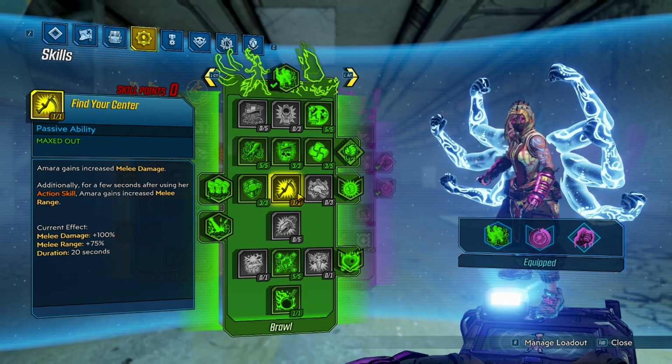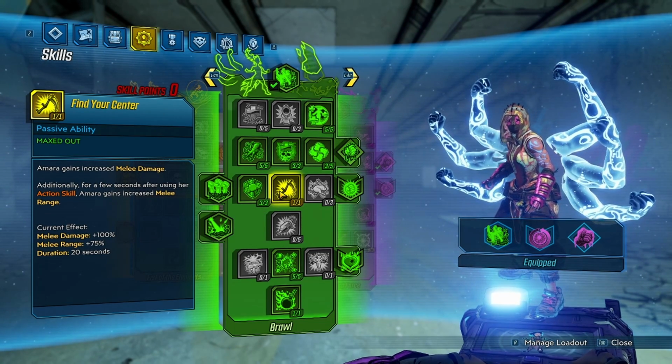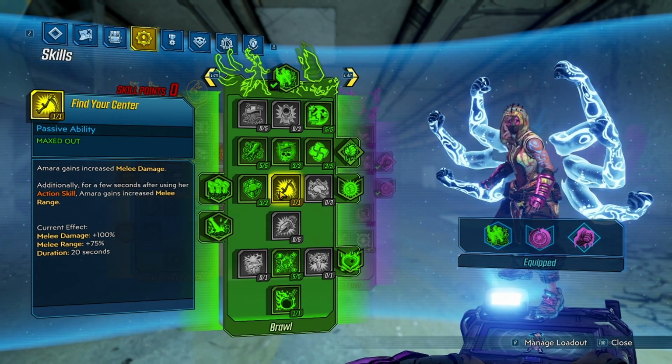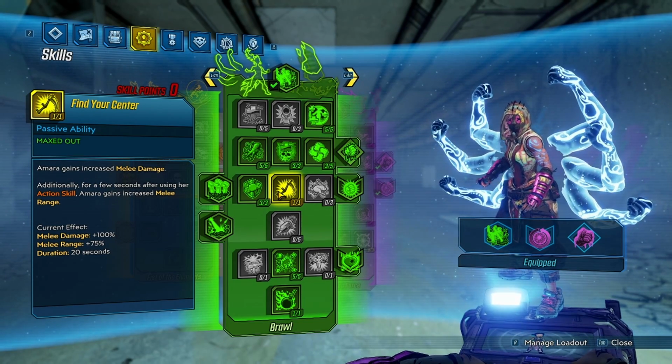Find Your Center, as this is just a huge melee damage boost at 100%, plus it gives you increased melee range, which is not only good for normal meleeing, but it's also very good for when you're in fight for your life. This will let you slap some shins that you otherwise wouldn't be able to reach to get out of it.